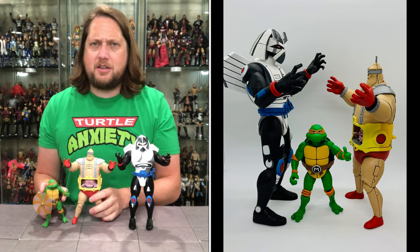Really cool paint applications, a little paint quality issues — we get that every once in a while with NECA. But with all the hands, the accessories, the weapons, the computer, just a big figure — I think this is a must-have. Yes, I wouldn't call this a D-level character, but maybe C, maybe C-plus level character. You have to have Krang, Shredder, Foot Soldiers, Bebop, Rocksteady — and then you get down to the Chromedomes. That's kind of how I view it. But when you guys see this one in person, it'll be a tough one to pass up on. Those are my turtle thoughts of the day. I do like this one, I do approve of this one, I am happy I got this one.